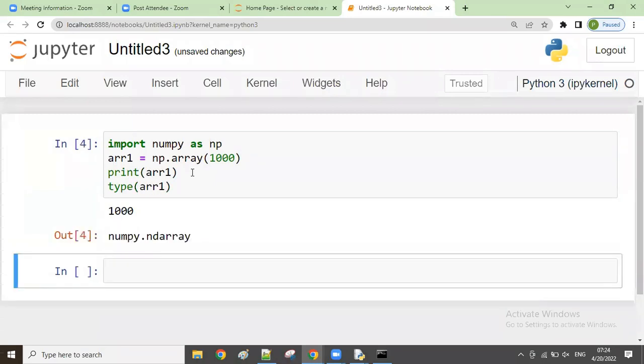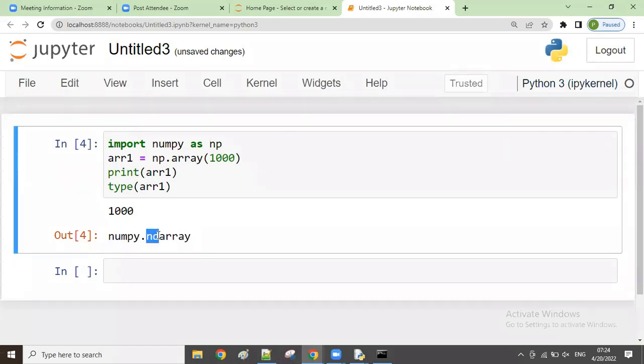Right? Next one, type of array1. Type of array1. Which type here? ndarray. If you create an array by using the array function, it's called an ndarray. In NumPy, we create arrays, and those are called ndarrays. N-dimensional is possible: a 0-dimensional, 1-dimensional, 2-dimensional is possible.